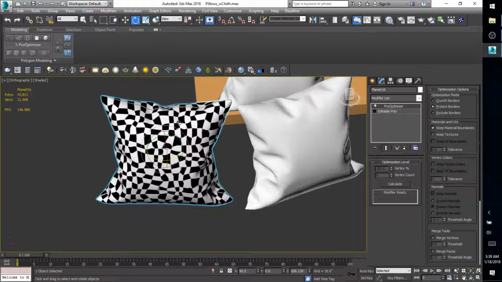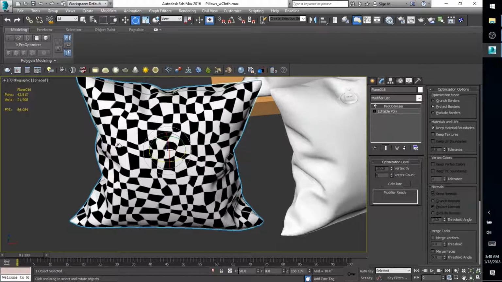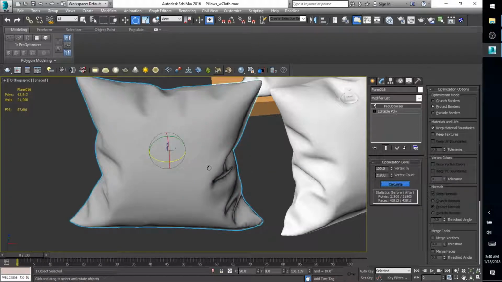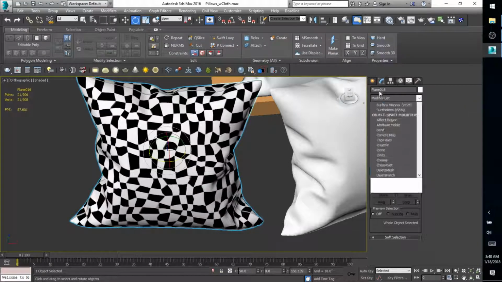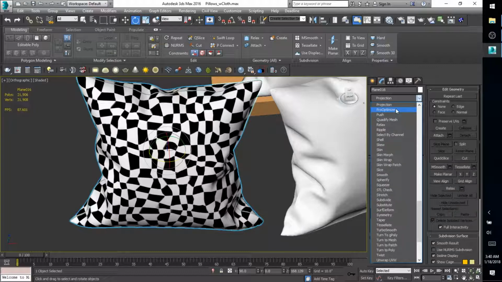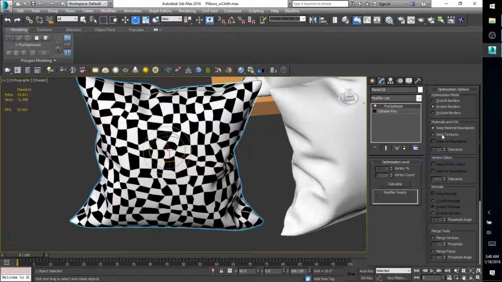One thing to keep in mind is you want to set your UVs up prior to doing a lot of this process. So like mine got a little skewed. It wasn't something I was thinking about when I was just putting this together. But when you pro optimize, if I don't want my UVs to change, because if I just run this calculate on here, it destroys my UVs. So if I turn this off or delete it and add another one, you want to make sure you select this option, keep textures and keep UV boundaries.